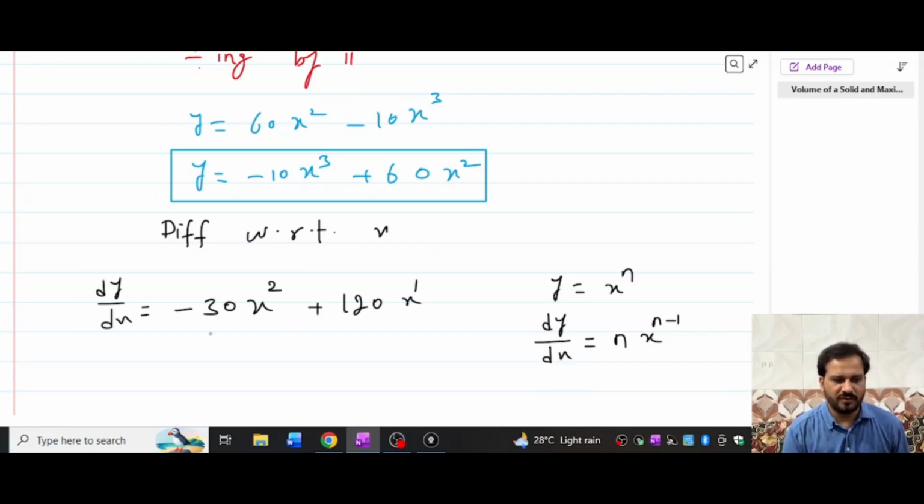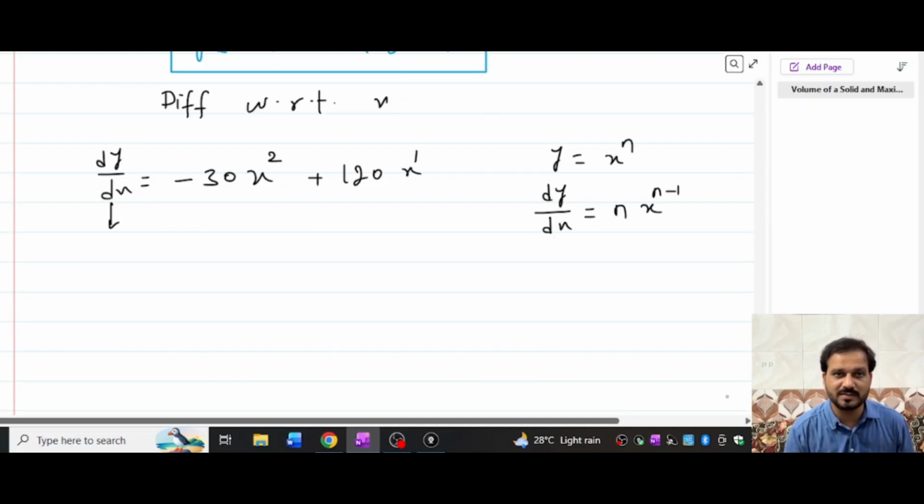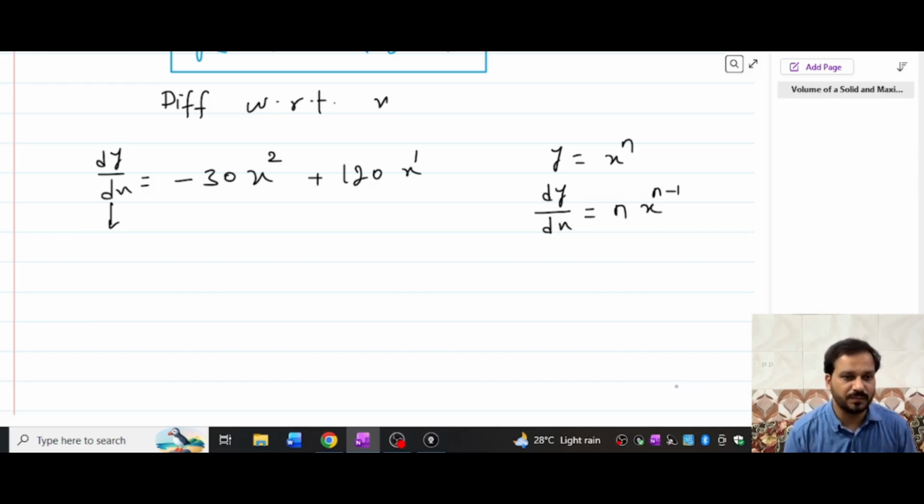Now we'll set this derivative equal to 0, because the first derivative tells the maximum and the minimum values. When the first derivative is equal to 0, then we'll find the value of x, and those values of x are also called critical values, and at critical values the function has the maximum and the minimum. This is another topic. I will explain this topic in the derivative lecture. Okay, now the derivative is equal to 0.